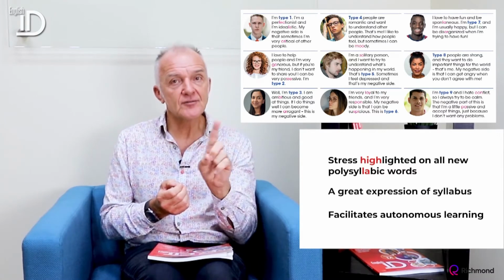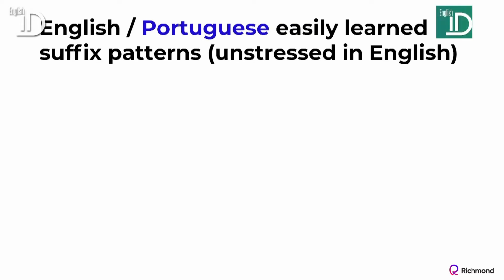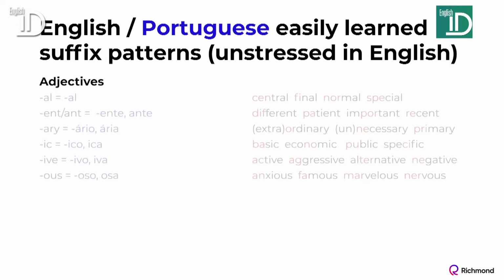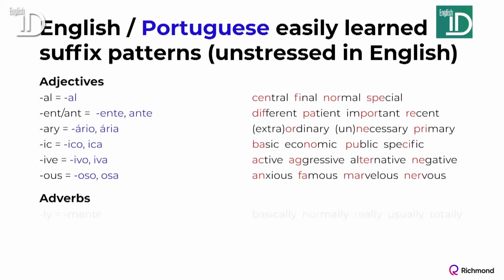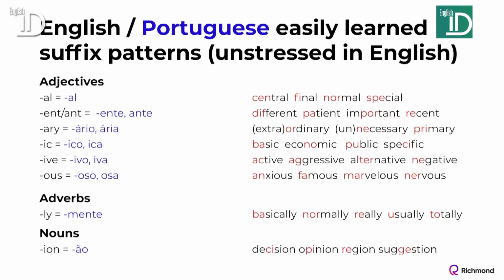If a word hasn't been seen before, it's pink. If not, they have seen it and they ought to be able to try to guess its pronunciation. This really facilitates autonomous learning. They can learn the words and try to pronounce the words both in and out of class. And they are able to guess and to extrapolate all kinds of suffix patterns, for example, which are normally hidden until much later. Suffixes are a key strength for Spanish and Portuguese speakers.